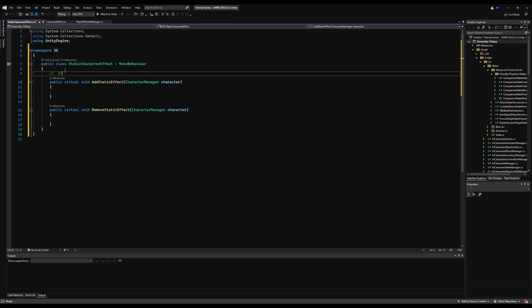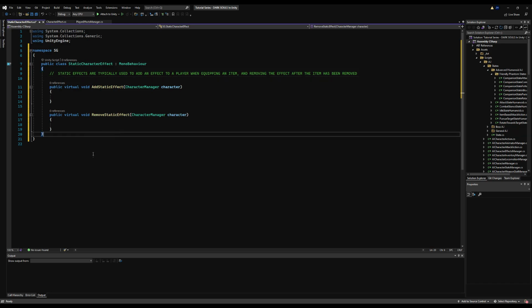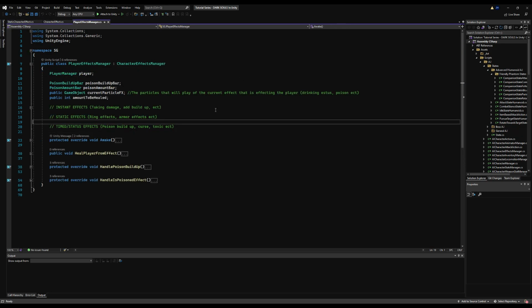I'm going to say static effects are typically used for things like armor and equipment. Basically, anytime you want to add an effect to your character that is not time dependent or dependent on some other thing outside, like if you want to modify a damage type when you wear a certain ring, maybe you want to make miracles do more damage or fire type attacks do more damage, then this is what you're going to use. And we've set up damage modifiers in previous videos, so we're going to work with that one today for our first couple of effects.